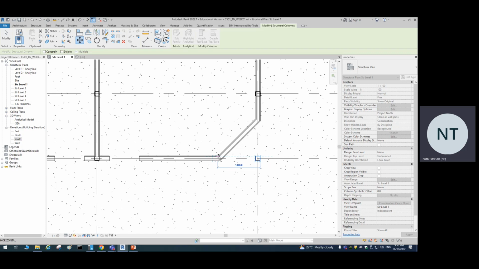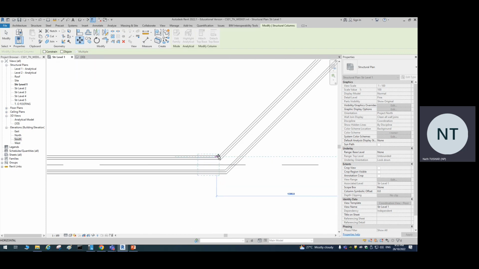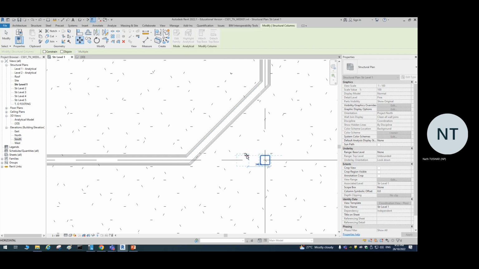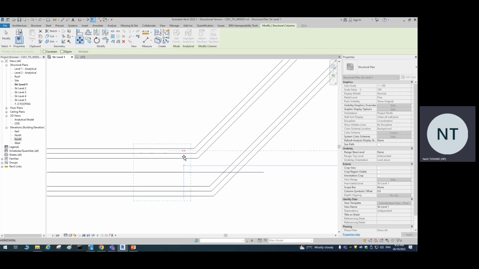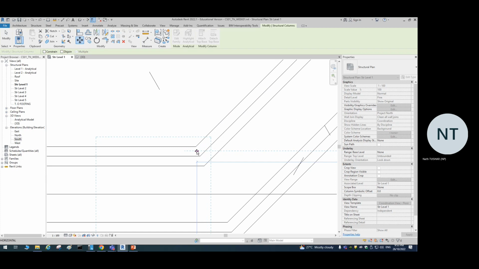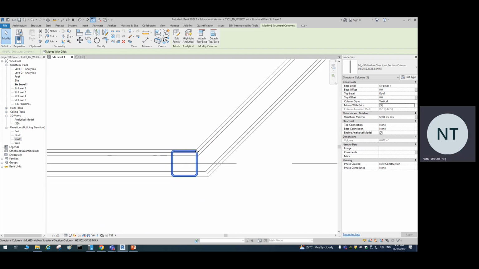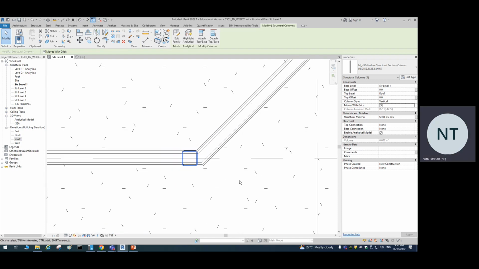So I have to zoom in a little bit to find that particular edge. I'm moving on the left-hand side, I zoom, zoom, zoom, and then I feel there is a snap happening when I move here. Okay, got it? When I feel the snap happening, I click once and the column moves in that direction.